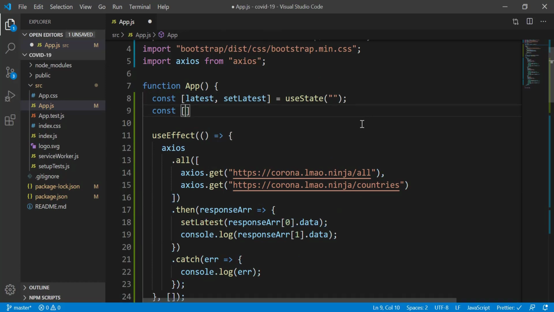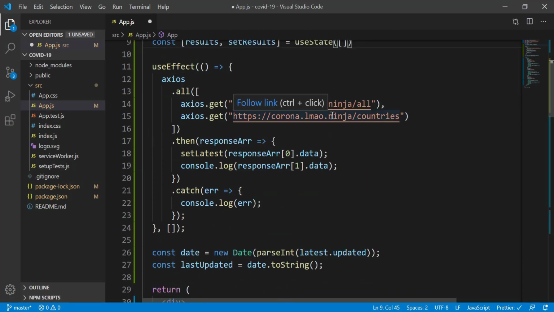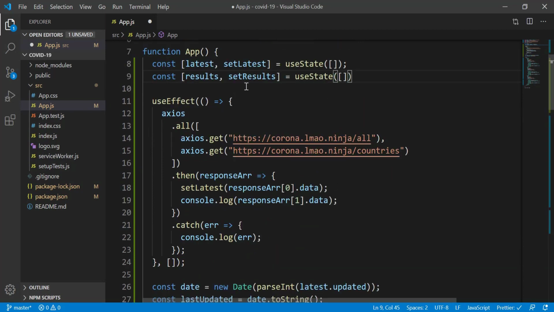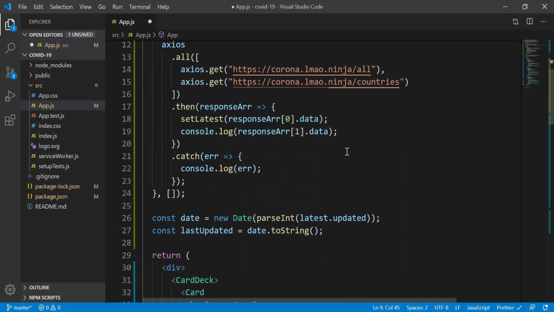I'm going to call this results, dot set results, and with this one use state, and this stores inside the array. And if you remember, the first one is not supposed to be a string, it's supposed to be in an array format, because we are getting the information in a JSON format. So we should store it inside this array type.